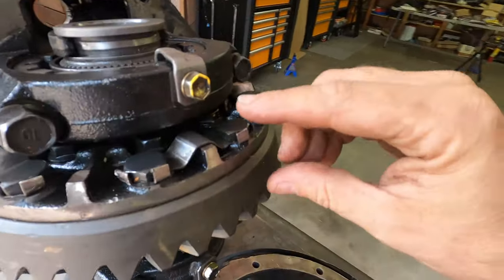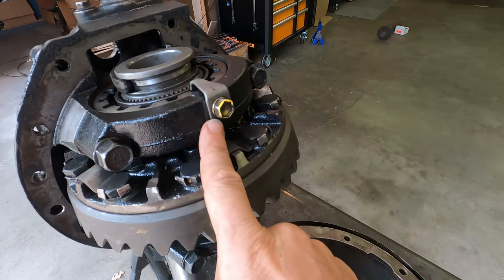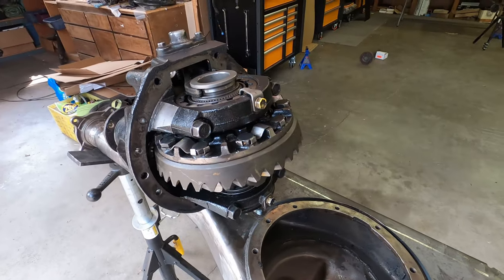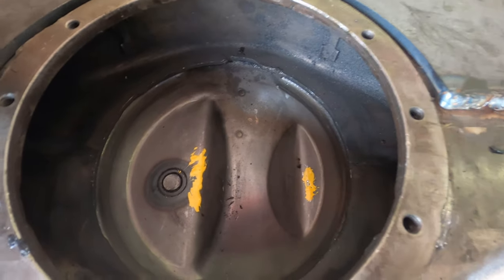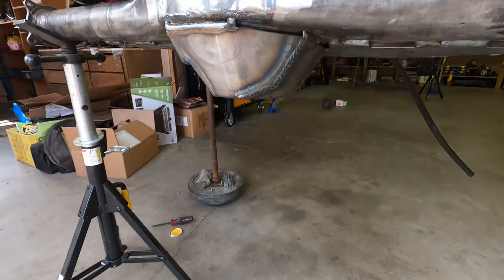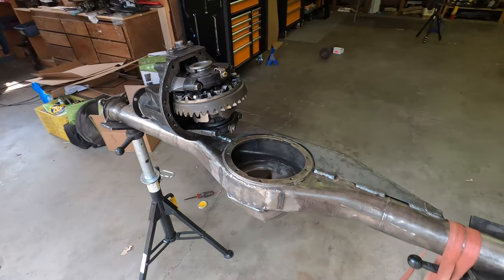You can see some yellow paint on here - I put yellow paint on the inside to figure out where I was rubbing, and we're definitely rubbing right there. So I'm probably going to get a button head and tighten it in there to make it as flush as possible. I'm also considering tapping this area and bending it back down and away from the bolt up top, and it's not going to be that big of an issue because I do have all that new protection I just put on underneath. So I'm going to clearance that area a little bit more so I can fit the e-locker inside.